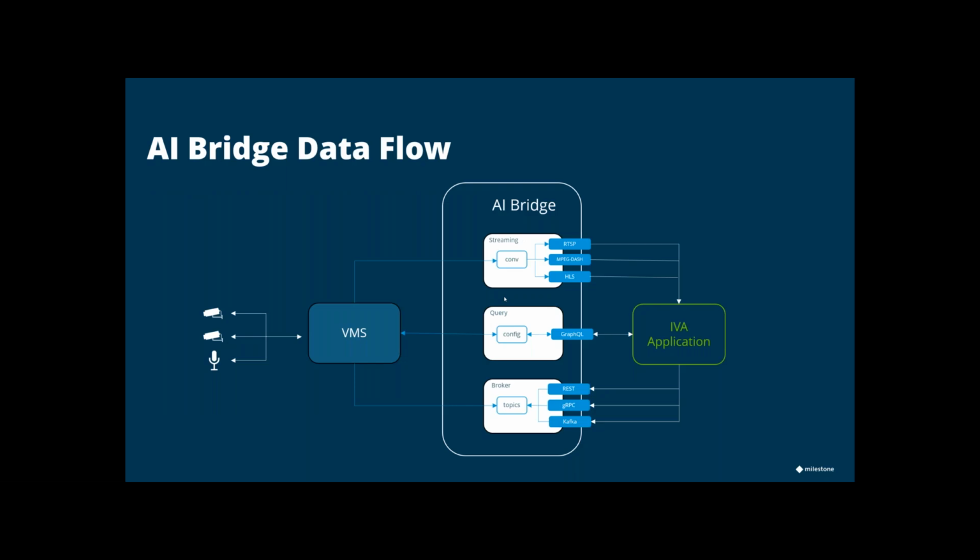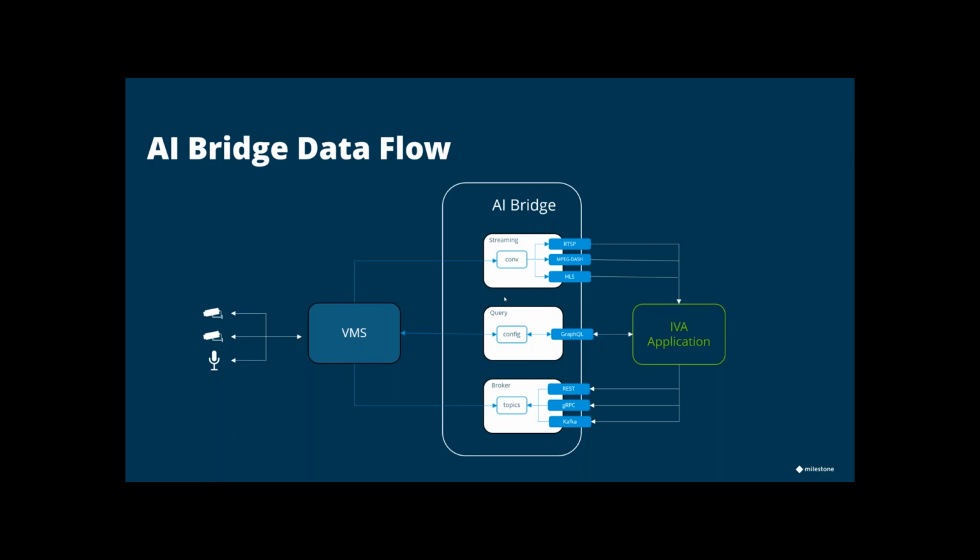So again, a slightly more detailed view, combining the two worlds. The VMS world on the left side is managing maybe 2 cameras, maybe 200 or 2,000 cameras on the particular installation, plus microphones, switches, and IoT equipment of all kinds, all managed by the video management software. And in order to get connected to the video, which could be recorded or live video from these cameras, in your IVA application, you use the AI Bridge.